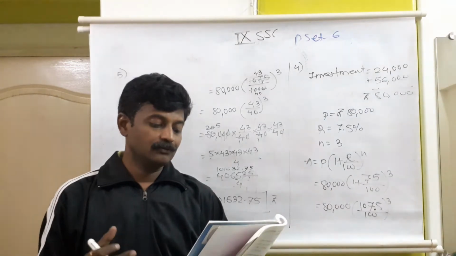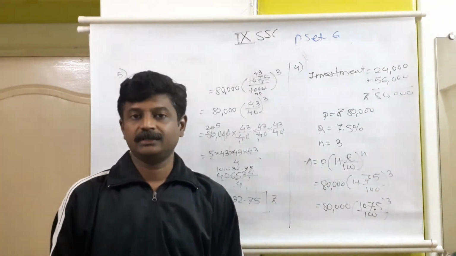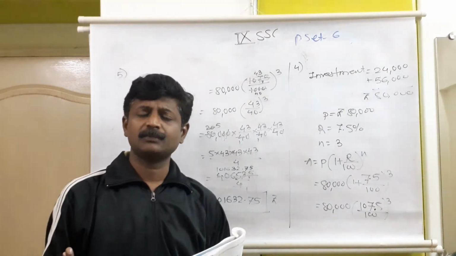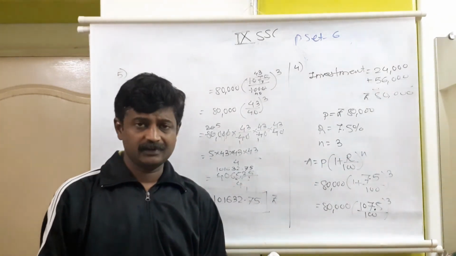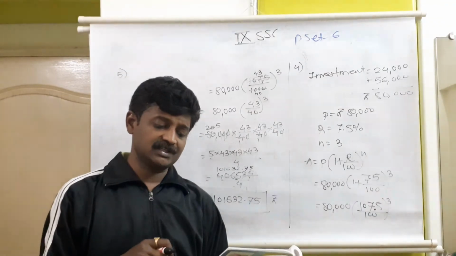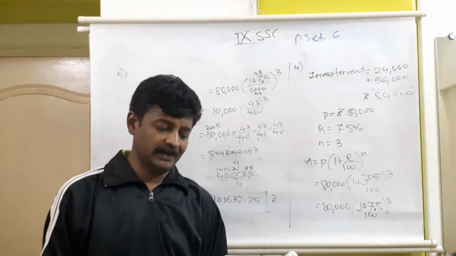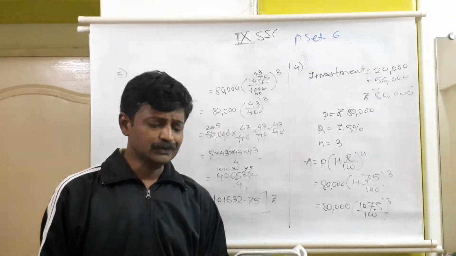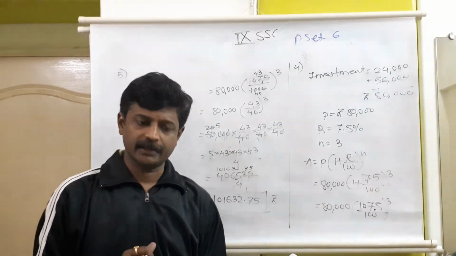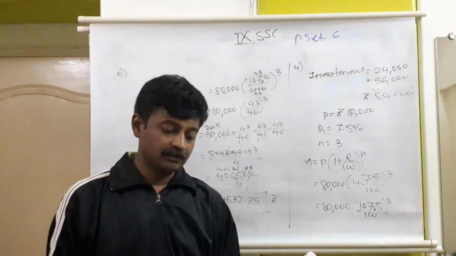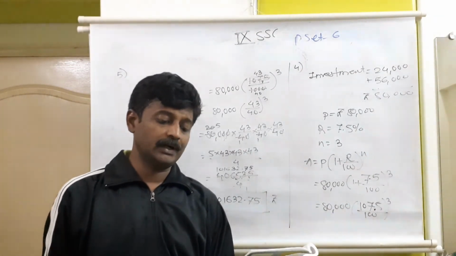Now how much was the basic amount with him? So we will consider his basic amount as 100. Out of that, 20 is given to the elder, 30 is given to the younger, and 10 to the school. So 60 out of 100 is given away, 40 remains for him. 40% of x will be equal to 1,80,000.